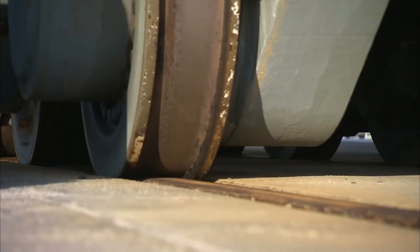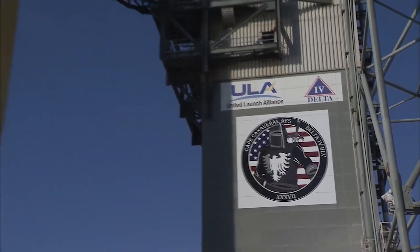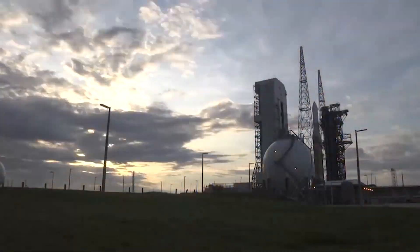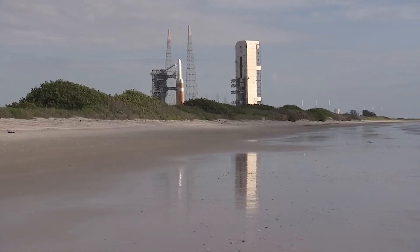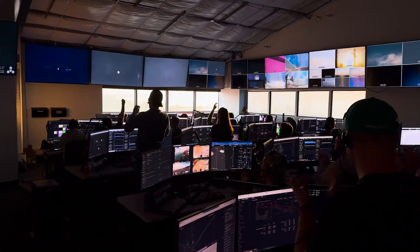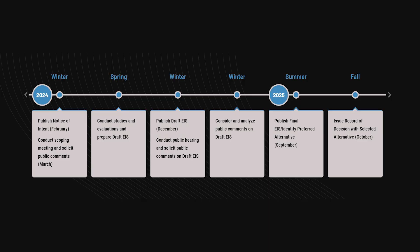The Department of the Air Force is preparing an Environmental Impact Statement, or EIS, regarding Starship launches from Cape Canaveral Space Force Station. The study would examine the environmental impacts of converting SLC-37 at Cape Canaveral into a Starship launch complex. The DAF is required under the National Environmental Policy Act, NEPA, to assess anticipated environmental impacts, disclose findings to the public, and solicit public input. The EIS will describe the affected environment, evaluate potential impacts, and propose mitigation to avoid, minimize, or reduce adverse impacts. They include a timeline going from early 2024 to the middle of 2025, mainly to include posting draft assessments and eventually issuing a record of decision in fall 2025.